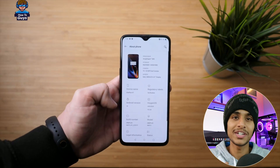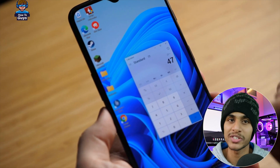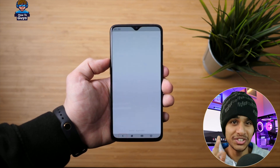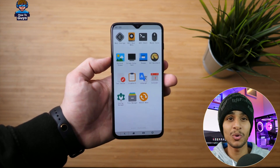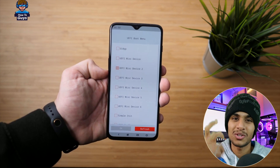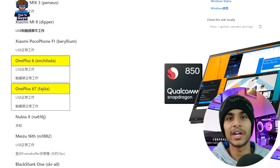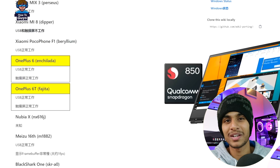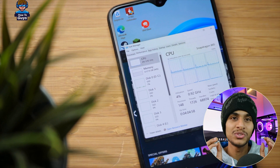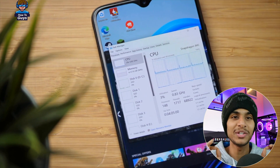The phone I'm going to use in this video is the OnePlus 6. The reason is simple - it is one of the best-supported phones available for Project Renegade. I purchased it for around $160, which is a lot for a 4-year-old phone but totally worth it if you want to run Windows 11. You can also use other phones with the Snapdragon 845, but if you want to avoid hassles and just get it up and running, choose the OnePlus 6 or OnePlus 6T.